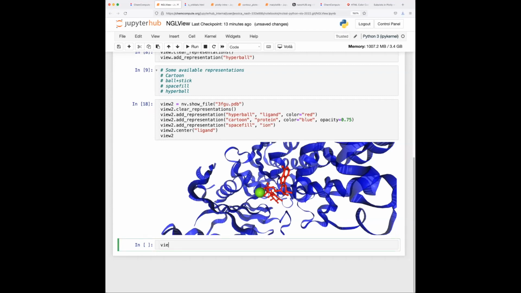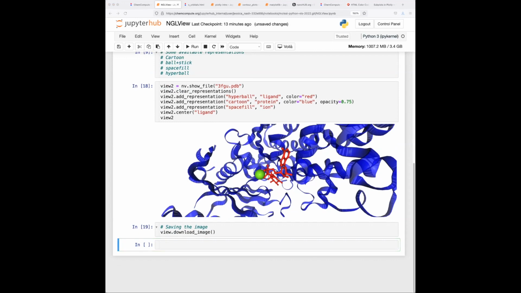Okay, so saving this image, let's talk about how to save the image. I can do view, and the function that we want is download image. If we put nothing in these parentheses, then it will make a file called screenshot.png, and it will save it to our downloads folder. So I'll demonstrate that. You may not be able to see this, but it's asking me what I want to do with it. And I'm going to say save. It's not showing up, but it will be in your downloads folder.